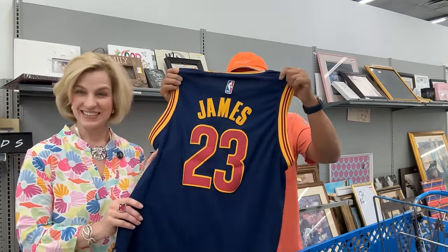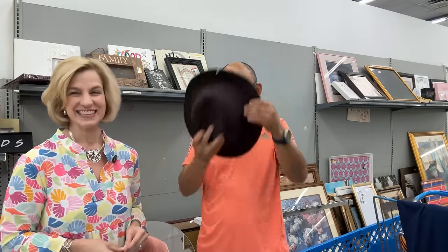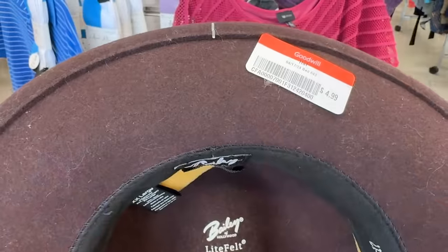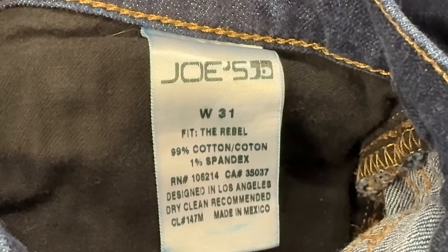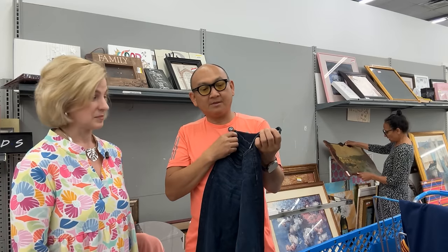I met a very smart shopper at this Goodwill store. Noy is going to show us some of the deals he has in his cart. He has a Recovery 23 jersey by James — retail about $90, priced here at $6.99. He also has a Bailey hat — Bailey retails for about $200 — priced today at $4.99. And the jeans are Joe's Jeans, retail $150 to $250, priced at $6.99. Phenomenal deals — that's why we shop the River Oaks Goodwill.